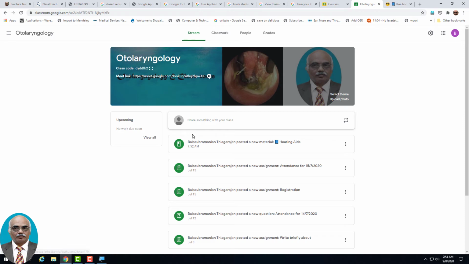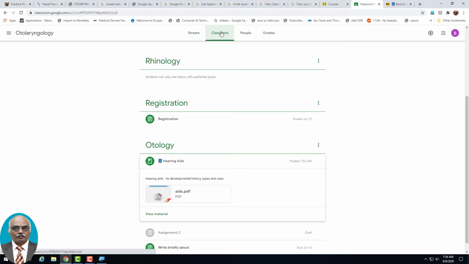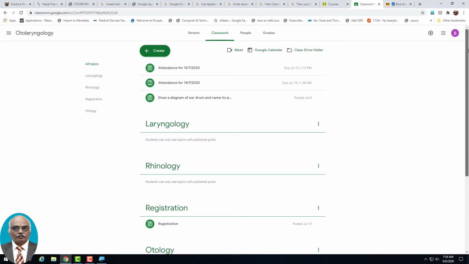The stream tab is listing that one new material has been added and it is a book. I always advise you to go for an emoji right in front of the title so that the student just by the look of it will know a book has been posted. And then in the classwork window, I have already shown you these things are neatly listed under different topics.